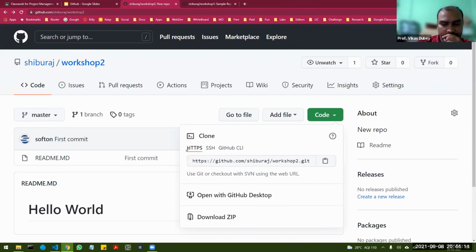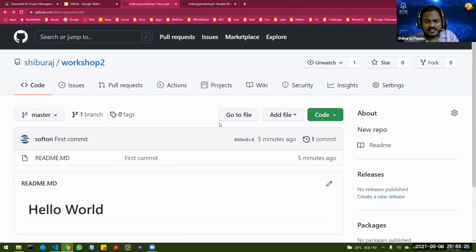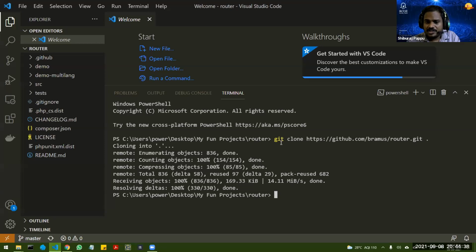Sir, there is a question asked by Huzefa. In Git clone, we don't need to add branch name in Git push command. Sorry, again. In Git clone, we don't need to add branch name. That is in Git push command. Very good question, Huzefa. That is because when you do Git clone, it does lots of things.